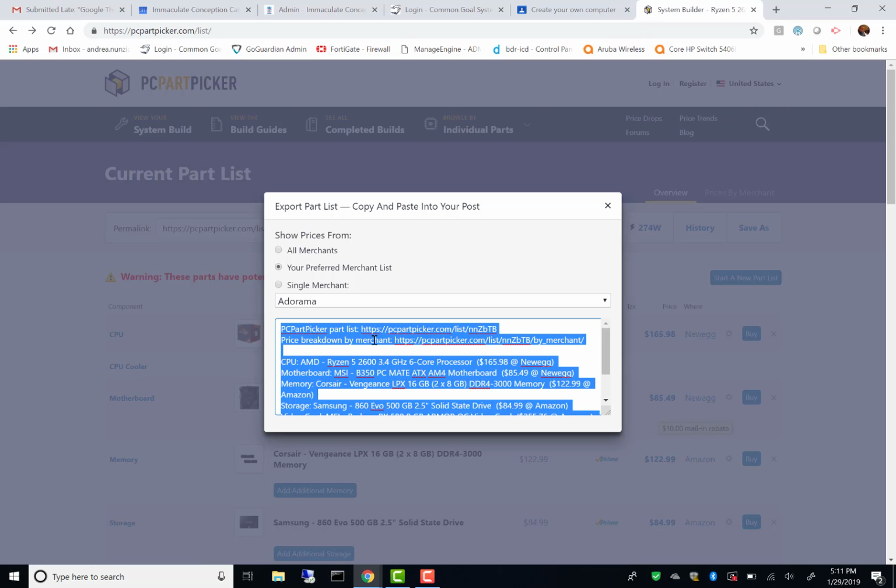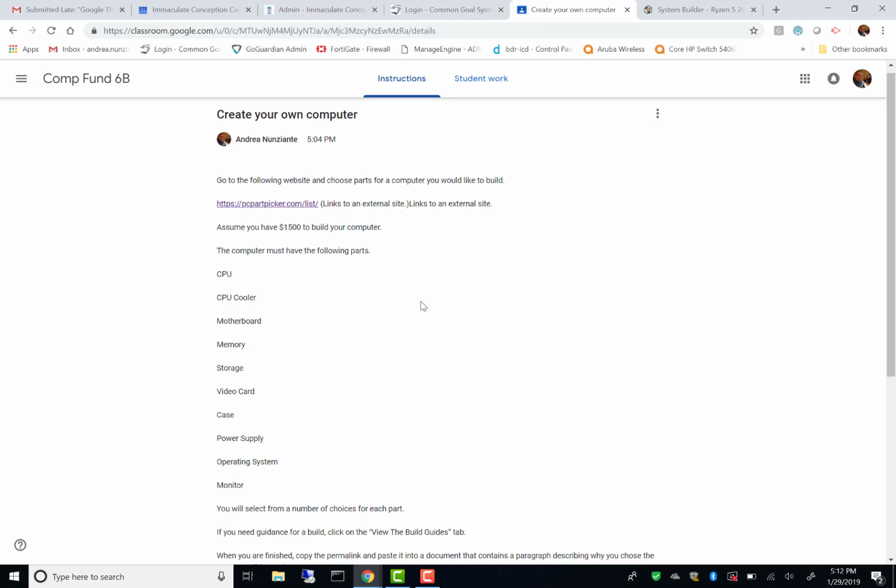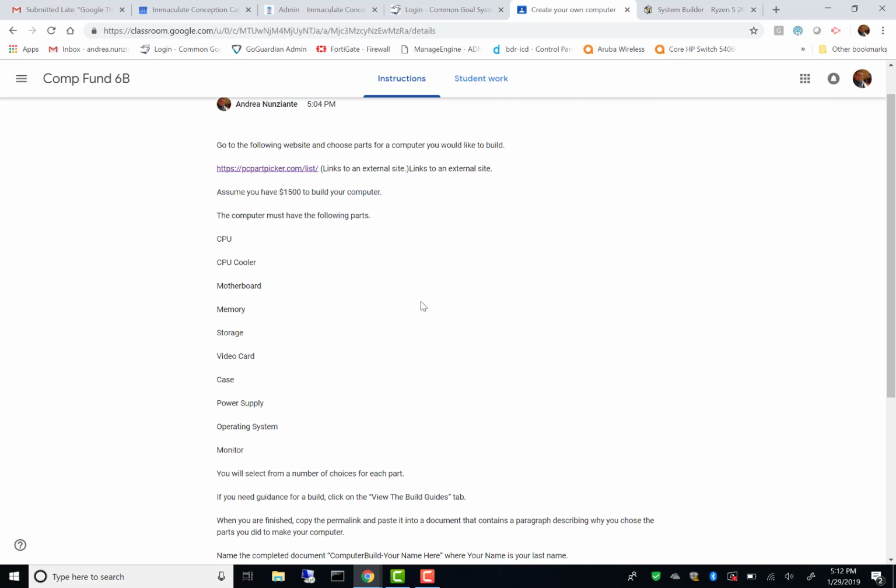It's a fun project. It shows me that you understand how to put a computer together. It will show me that you know the different components, and it will make you a little bit more knowledgeable about how the different components work together. Please make sure that you use everything that I told you about. If you send me something that doesn't have a power supply, well, that's an incomplete build. So pay attention, make sure that you have everything. Once again, everything that you need for your computer is right here in the Google Classroom assignment.